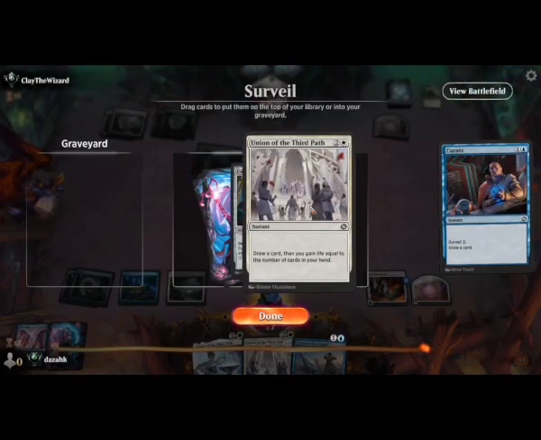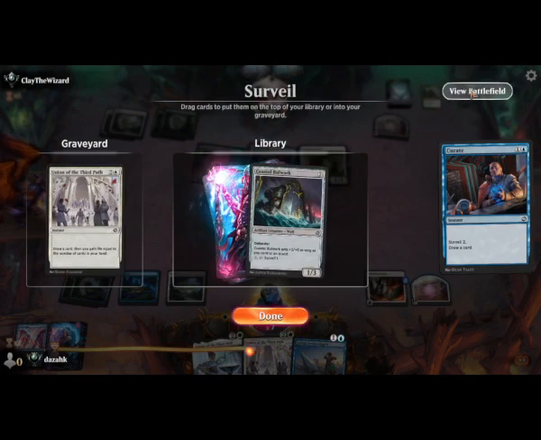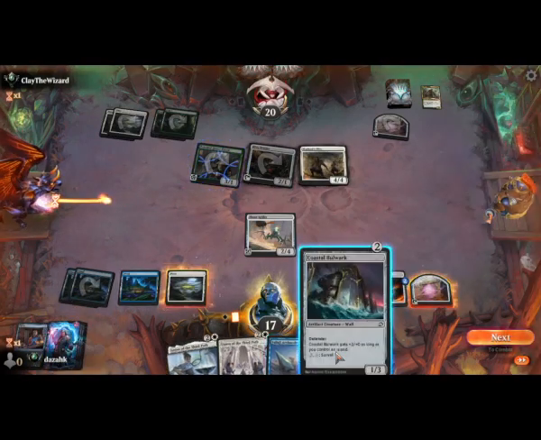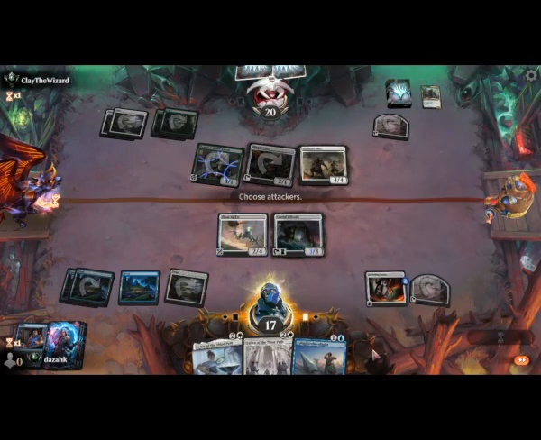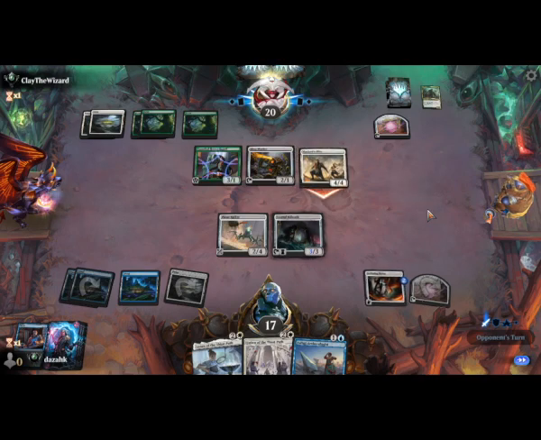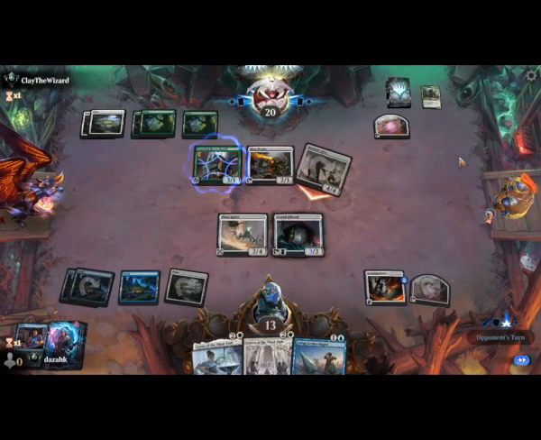Another Union of the Third Path. Another Coastal Bulwark. Well, Coastal Bulwark is a 3/3 that I can block with, so all right, we'll go for that. We could double block, but I think it's risky. I'll just say no blocks to that for the moment.